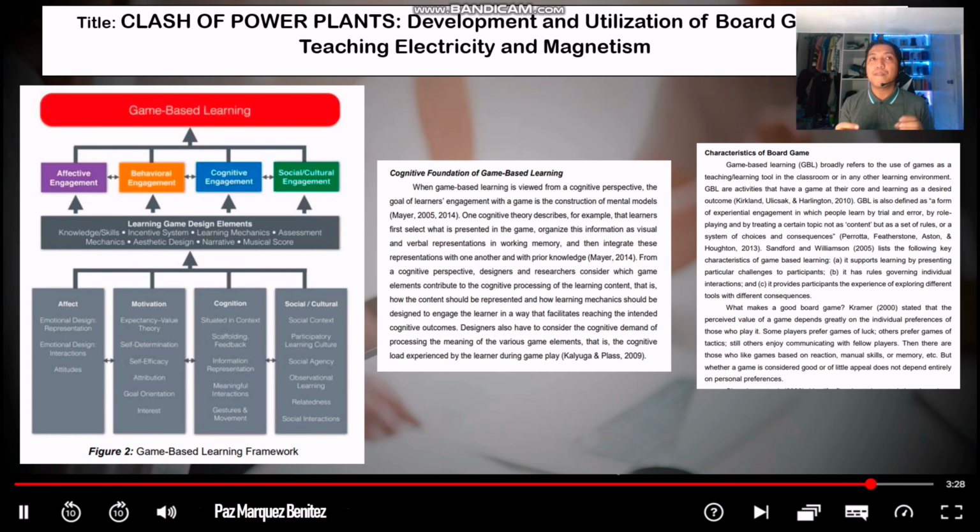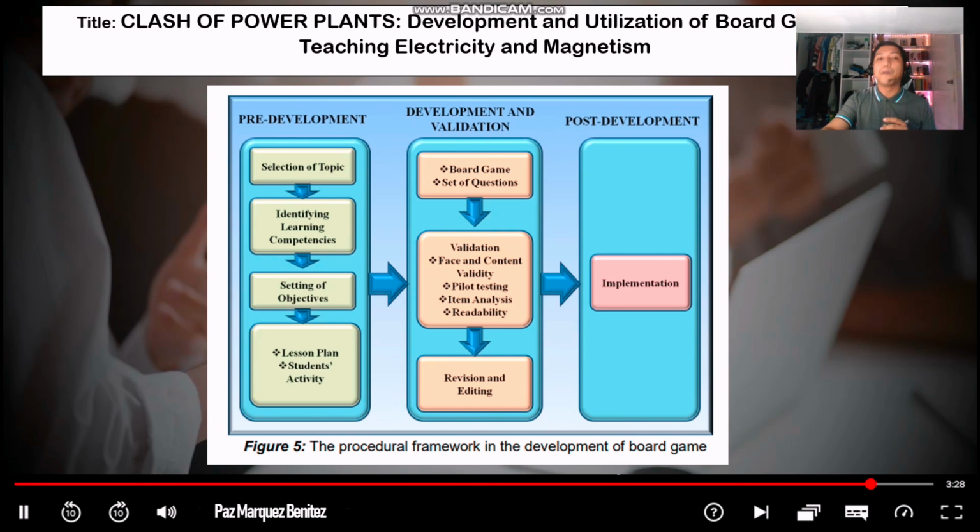For example, you have related literature or related studies. You can put them here, in this part, which is part 3. You can also have the learning framework. You can also have the theories, simple teaching theories. Pwede mong ilagay dito. At the same time, mga DepEd orders po, kung saan po tayo nakabase sa research natin, based on this DepEd order, ganyan. So, pwede mong ilagay dito sa part na ito.